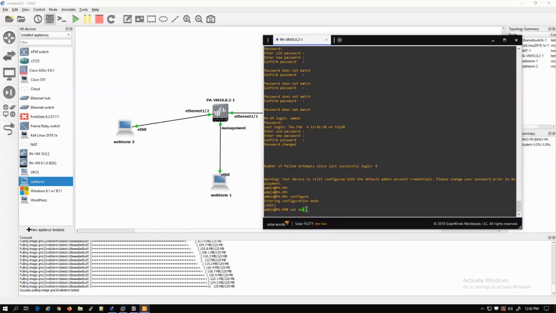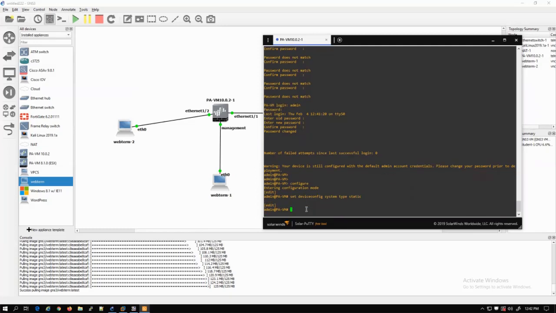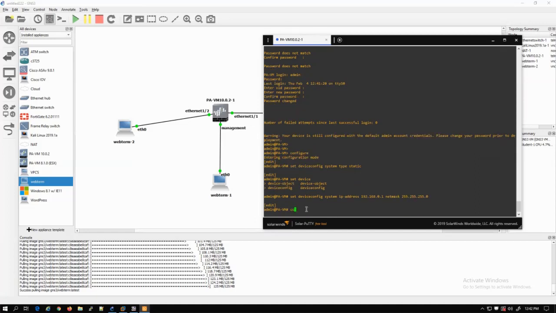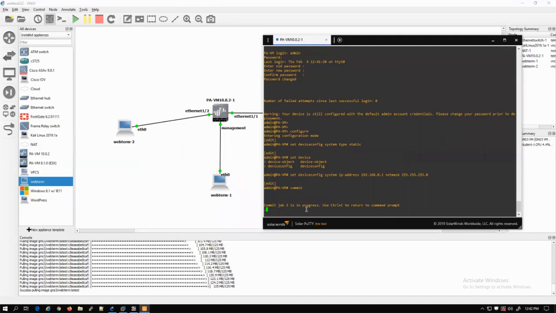So set device config system type static, to change the mode to static mode. Set device config system IP address 192.168.0.1 netmask 255.255.255.0 and then commit your configuration. There you go. Firewall is ready.